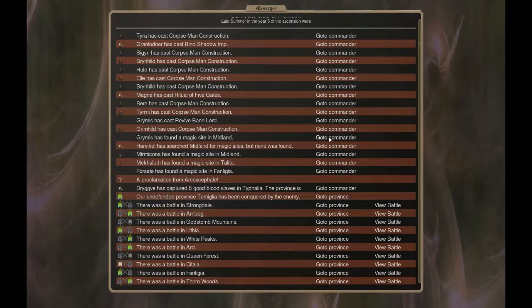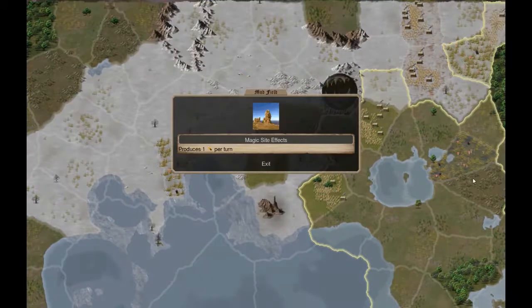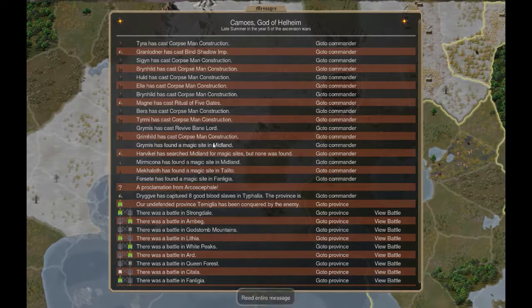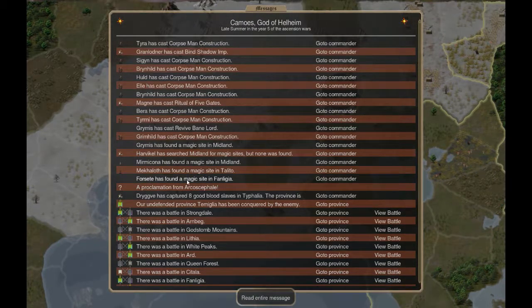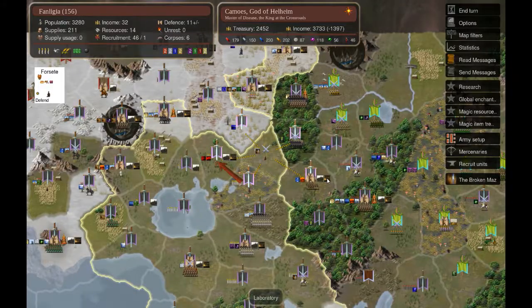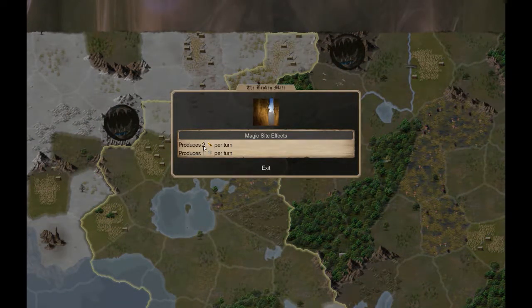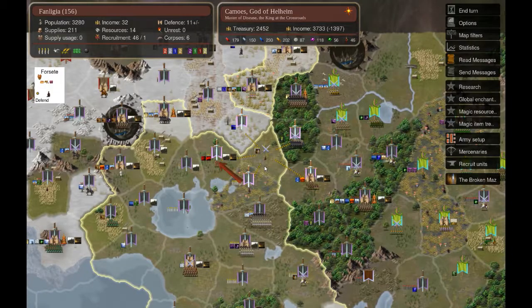Let's start off with the sites. 2 in Midland, Mudfield, 1 earth, and the Wolfolk 1 nature. Thank you for the nature. And Faniglia. What did he find? The broken maze, 2 earth and 1 astral. Nice one.